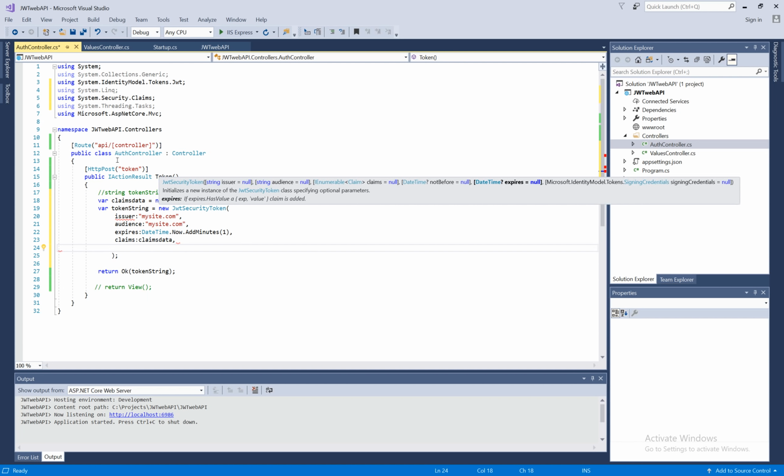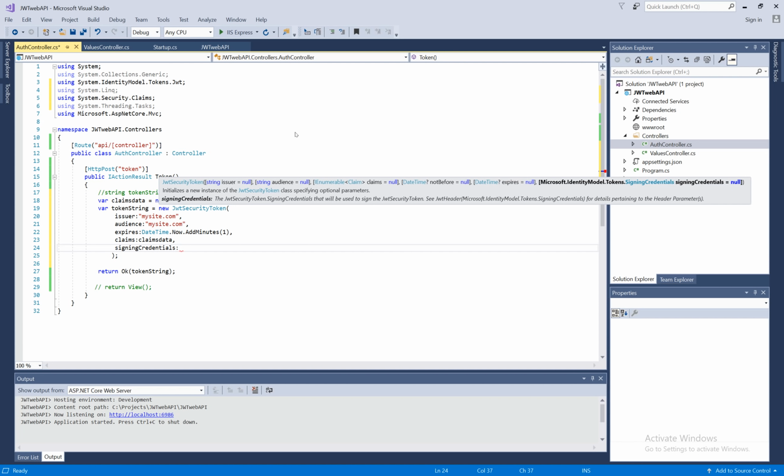And then the main thing we need to add here is signing credentials. Signing credentials equal to what we need, JWT signing credentials that will be used in signing the JWT token. So the JWT token has 3 parts. The first part is the header. The header will have what kind of algorithm we're going to use. The second part will keep the claims, and the third part will keep the signature of this token. So this is the part, signing credentials. That's where we say what kind of algorithm we're going to use to sign this token.